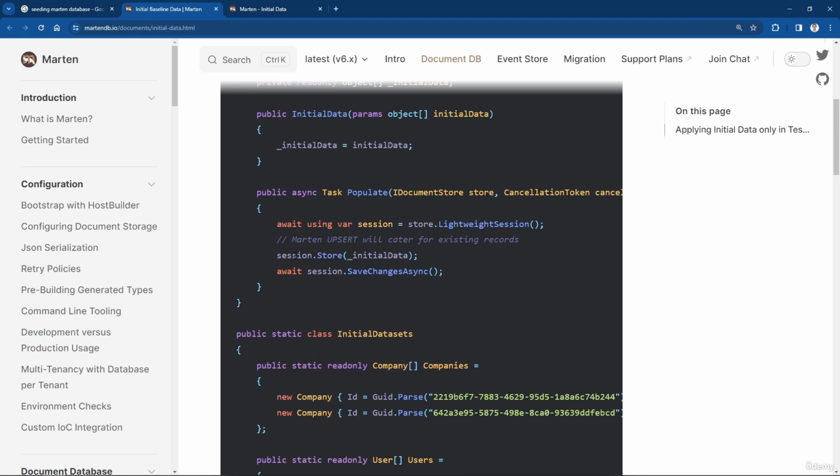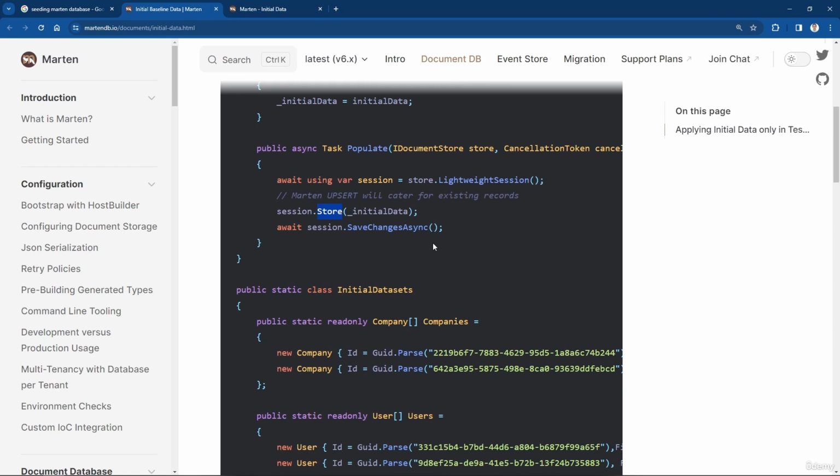That means using the session.Store method, passing these initial data objects, and after that saving changes onto the Marten ORM system. This will save the changes into the PostgreSQL database. Marten has an upsert function named Store that will insert if not exist and update if exists.